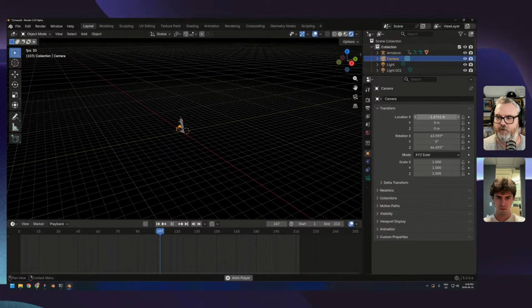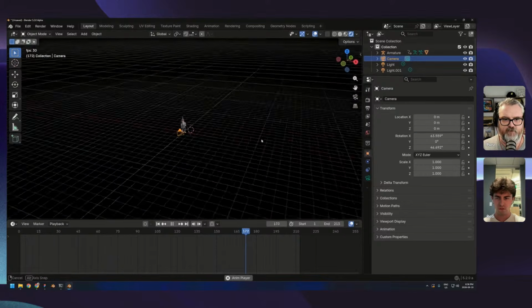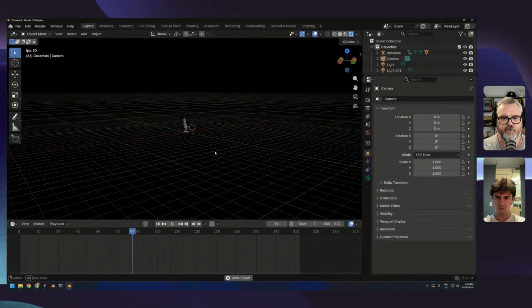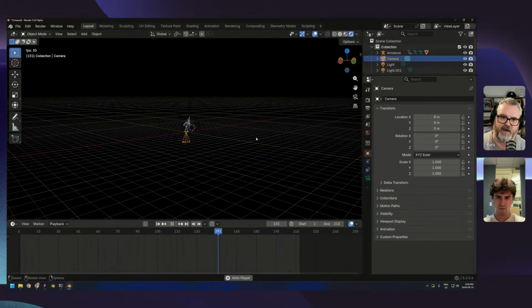We're going to zero out all of these. And now the camera is right in the middle of the scene. And we're going to set all the rotation to 0 as well. So now our camera is facing straight down in the middle of the scene. So we want to move the camera out in front of the person, maybe about 8 meters. And we want to swing the camera up about 90 degrees on the X. And we're going to raise the camera on the Z axis, maybe 2 meters or whatever.